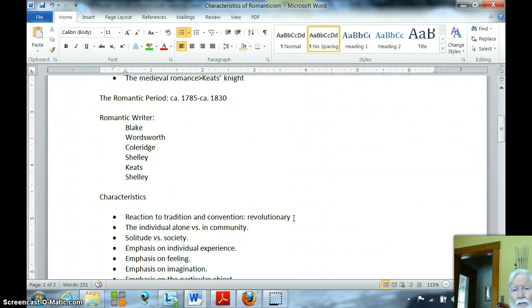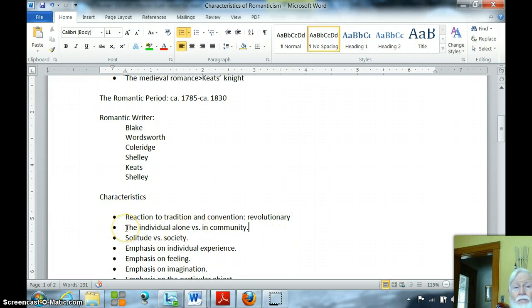The Romantic writers, by and large, at first, were big supporters of the great revolutionary movements of the 18th century, the American Revolution, and in particular the French Revolution. They were all in favor of what we think of as equal rights. They were in favor of the advancement of the common people and so on. So they supported revolutionary movements, and they also supported revolution in literature.